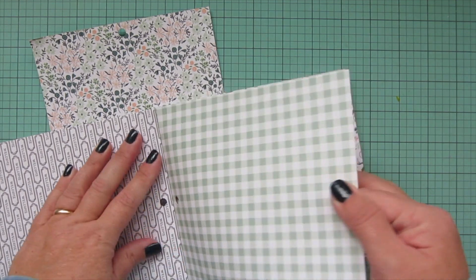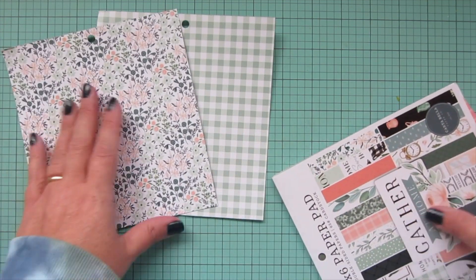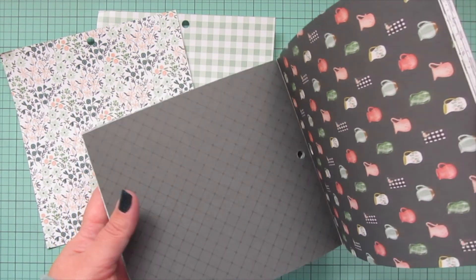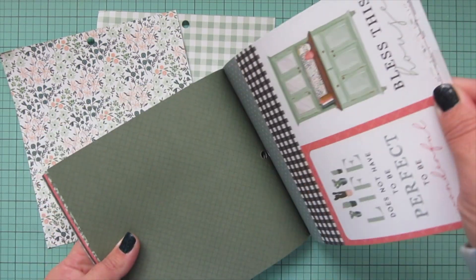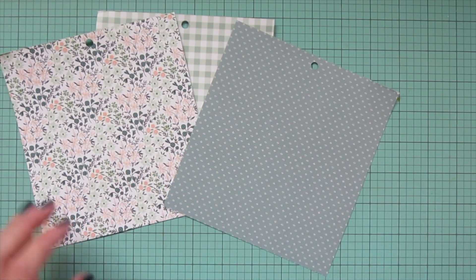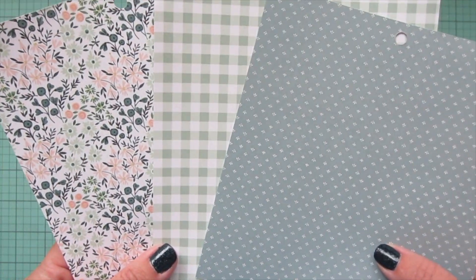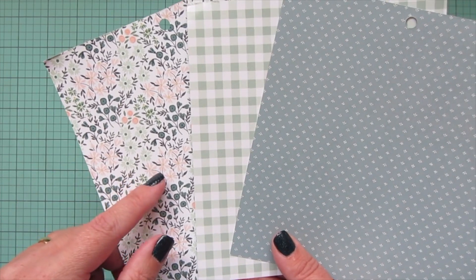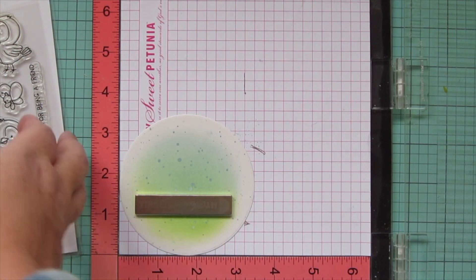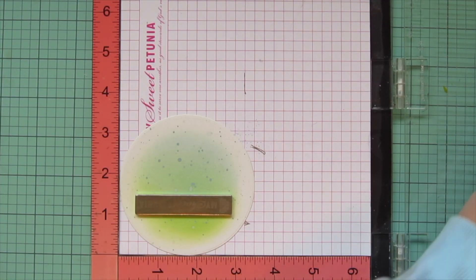In the meantime I pulled out some more patterned paper to work with the inspiration piece I already had out, checking the backs to see if anything might work. I wanted something with a little more contrast, going back and forth between a dustier teal and a darker green. I ended up going with the dustier teal because it matched the birds the best. You can see how well those patterns work together — the floral, the gingham, and the very small little print on that darker pattern paper.